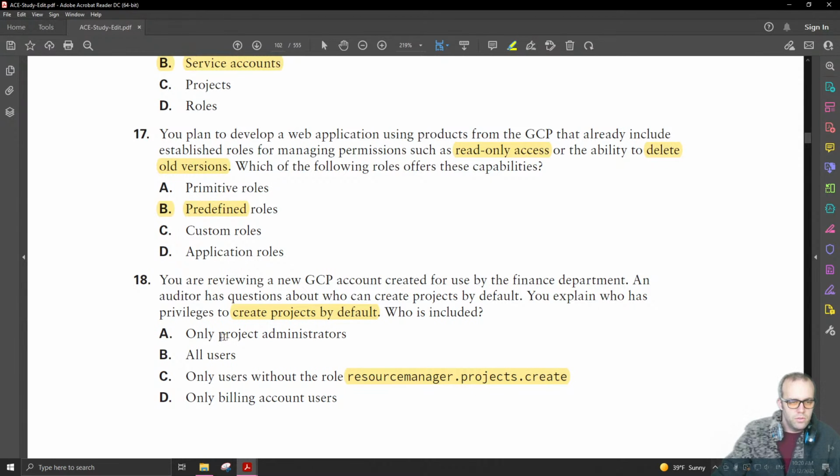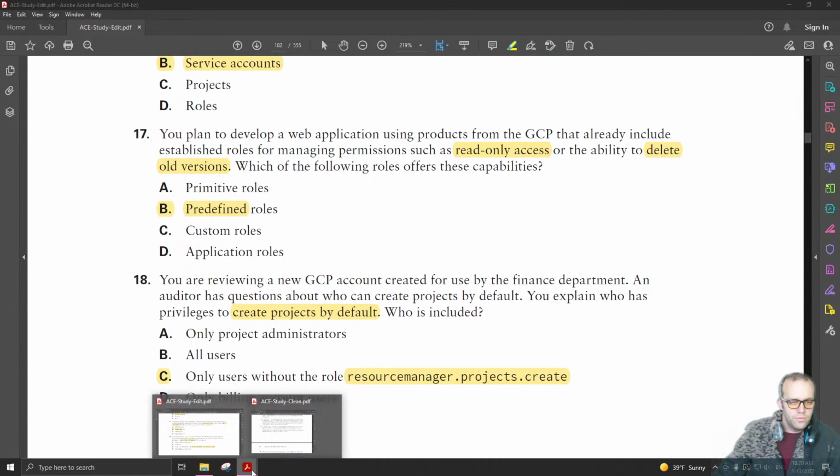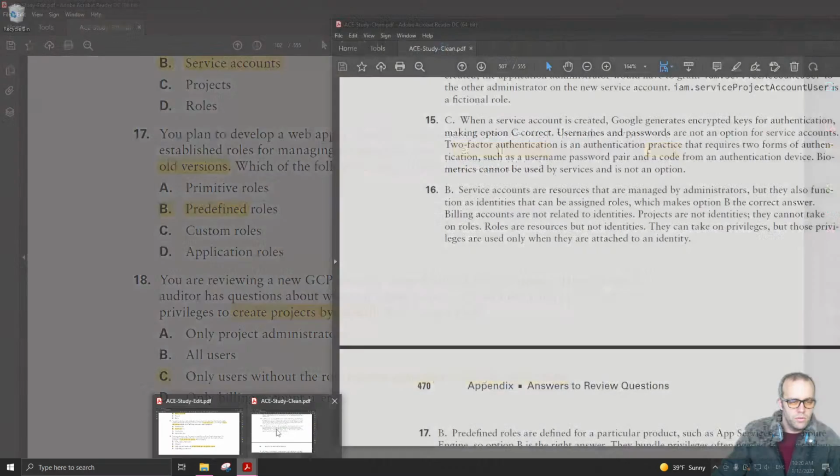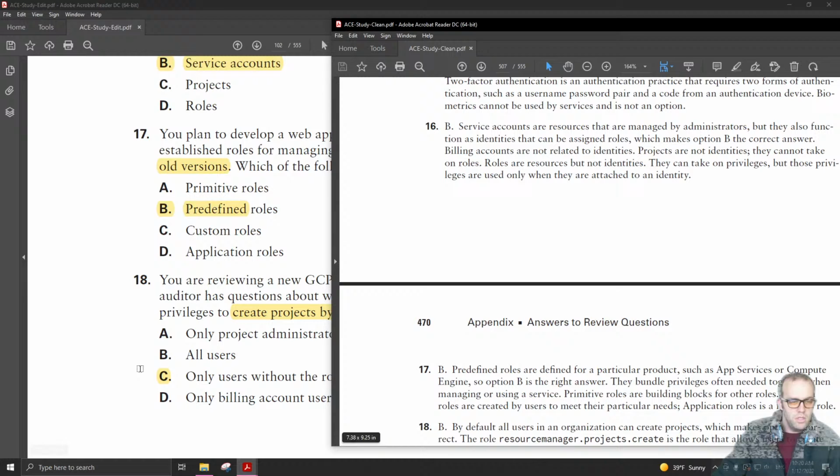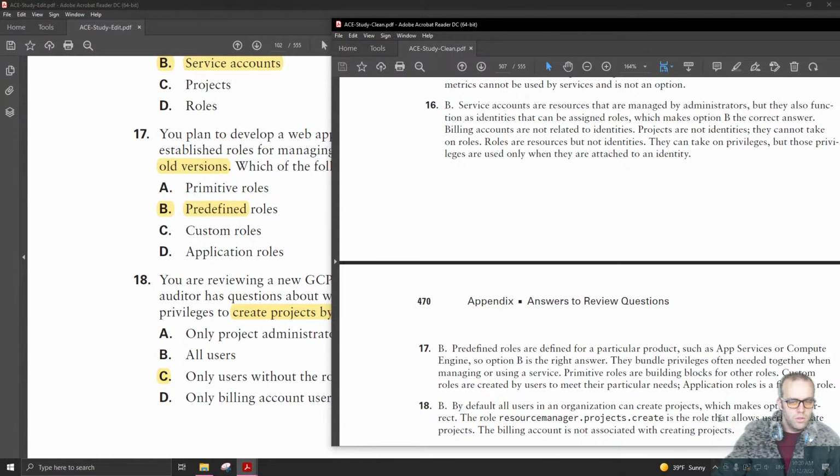Project admin. Basically this. It can be in a predefined role as well, but it has to have that subset. C. B. What? Allow users to create projects.